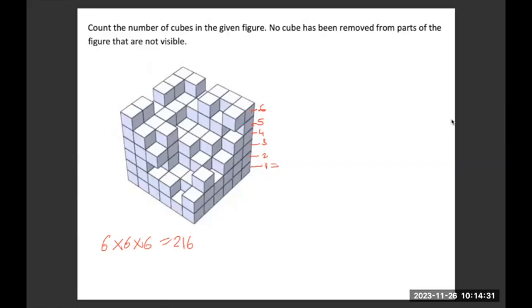So if I observe in the first row, which is given here, there are no cubes taken out. They are all intact. The number of cubes which are removed from the first row is 0. From the second row, which is this one, I see 1 cube is removed from this position, so I write 1 here. From the third row, yeah, this one. The number of cubes that are removed are 1, 2, 3, 4, 5, 6, and 7.